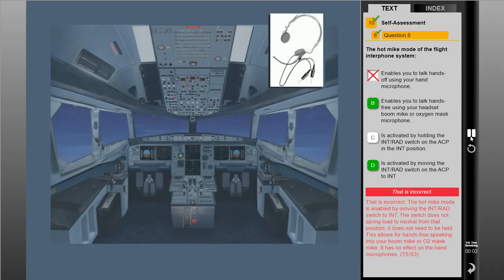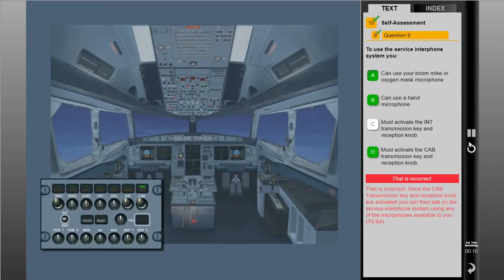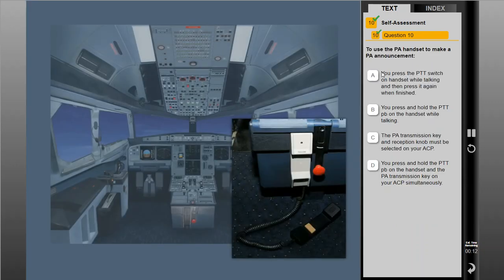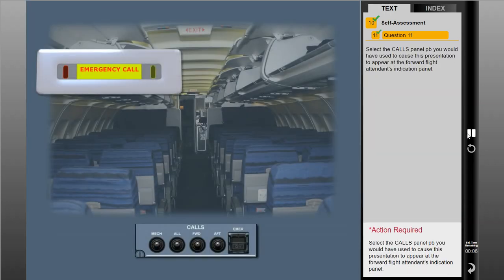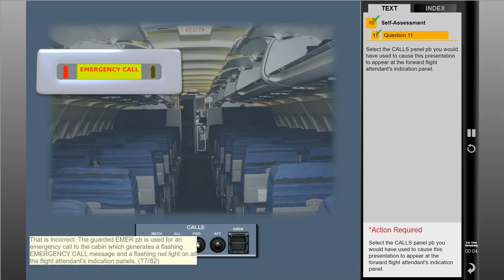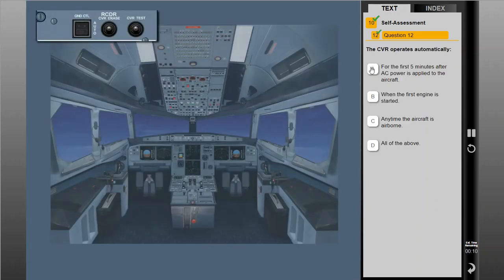That is incorrect. That is incorrect. That is incorrect. That is correct. That is incorrect.